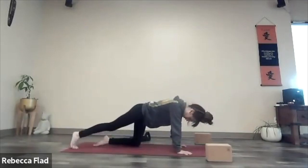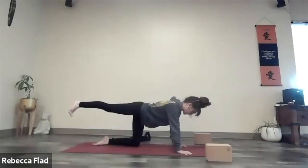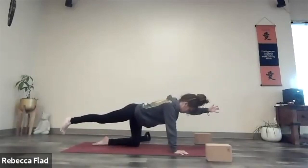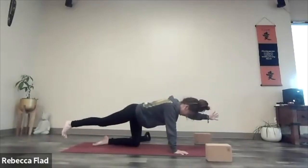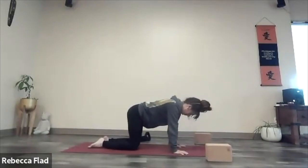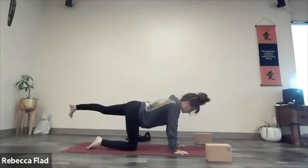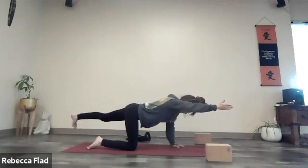We'll extend the right leg long onto the mat, the toes facing the ground. Inhale to lift it up. Inhale to lift the left arm up, stretching from your heel to your fingertips. Exhale to lower down. Extend the left leg long. Inhale to lift it up. Lift the right arm long, stretching from your heel to your fingertips.